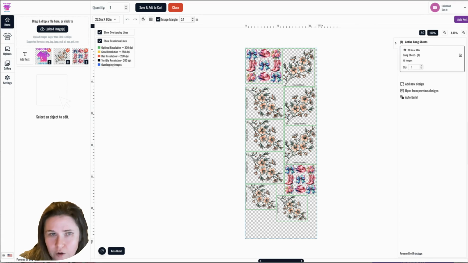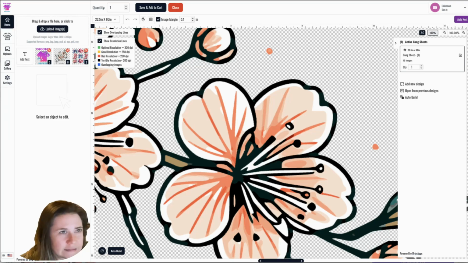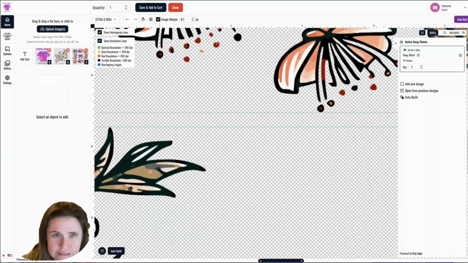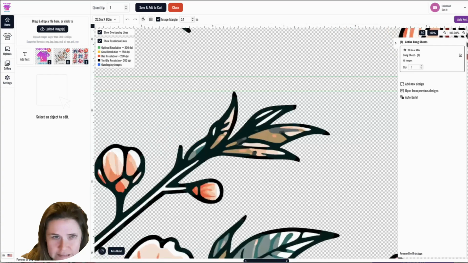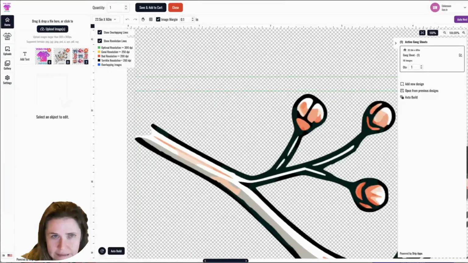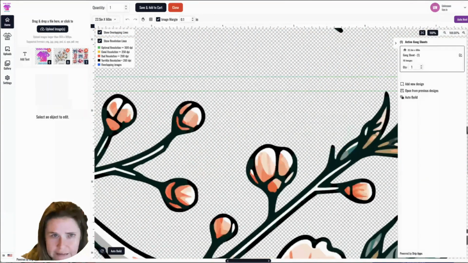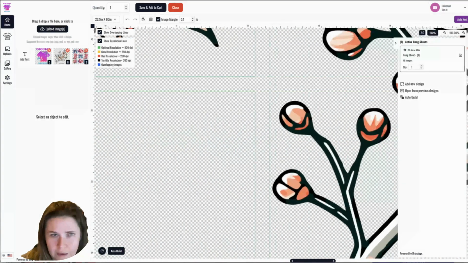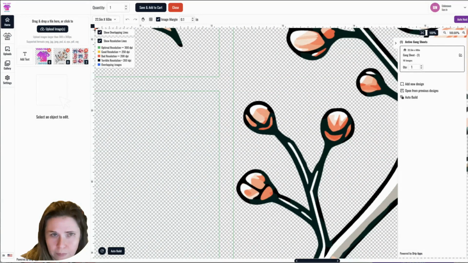From there, you're going to notice these boxes around my design. I like hitting this 100% up here because this is how it's actually going to get printed. If you notice, there is not a lot of fuzziness. This is what I like to see. You're going to see that artboard margin here that I added and the image margin around here. And that will be with all of them.